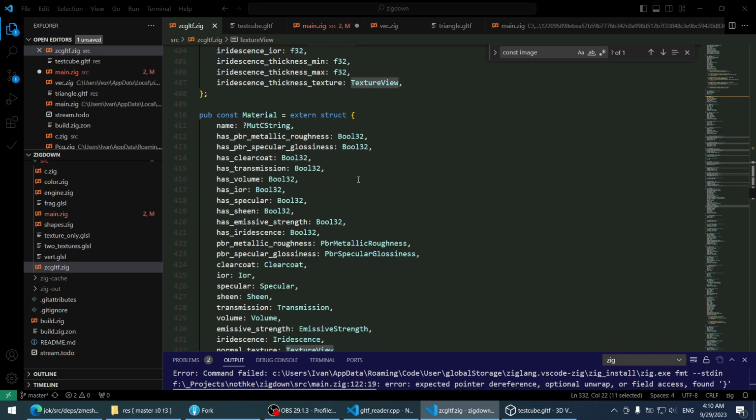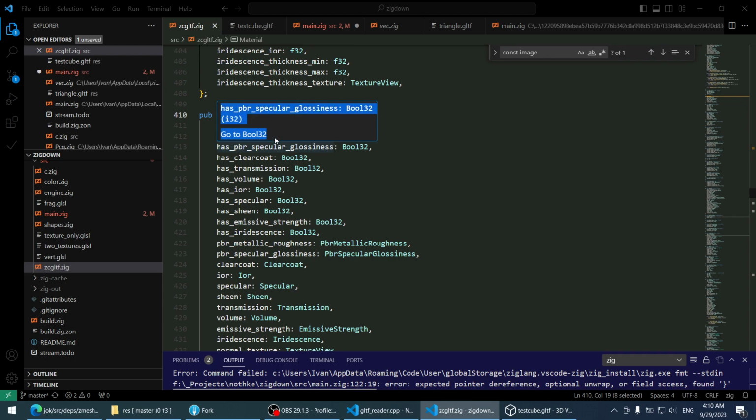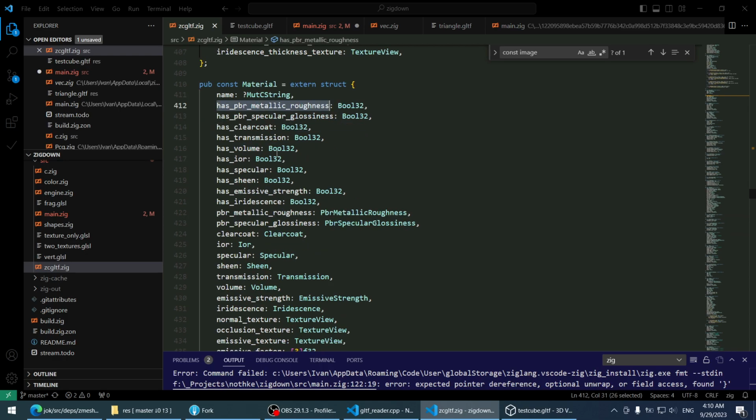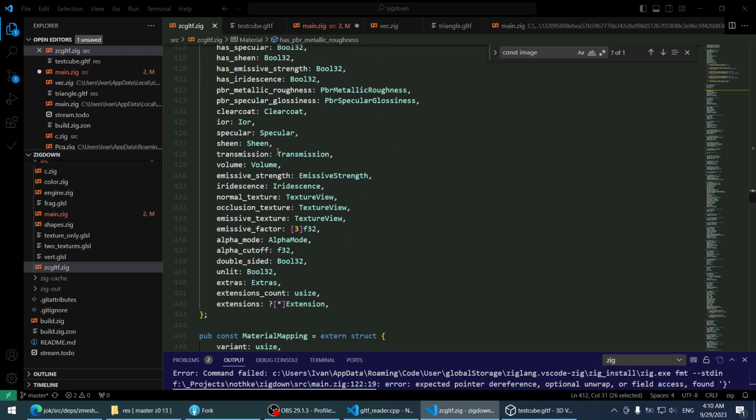Material is not texture view. What's material has material roughness. Which one is it? It's called something like base.